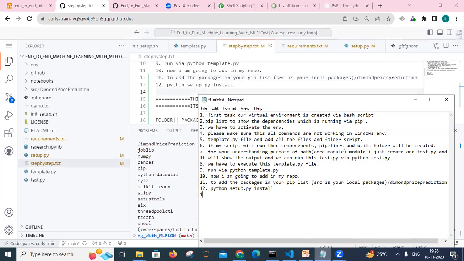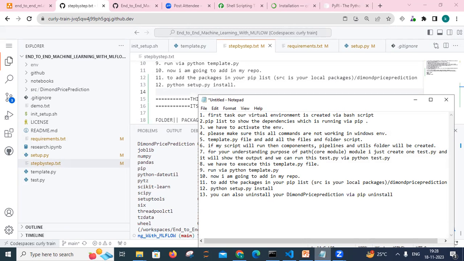You can also uninstall it. You can uninstall diamond price prediction via pip uninstall.